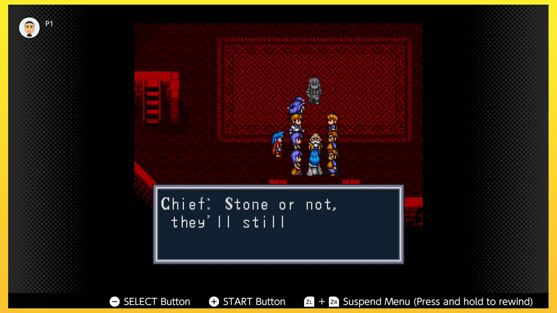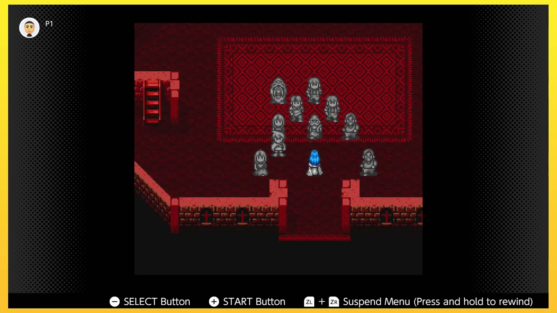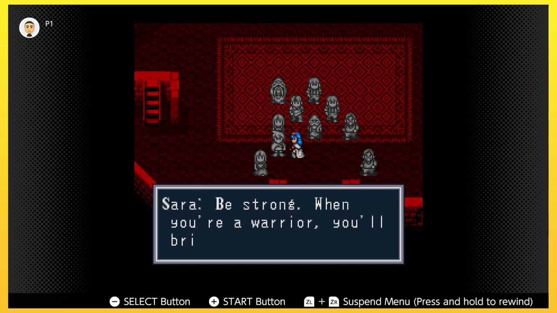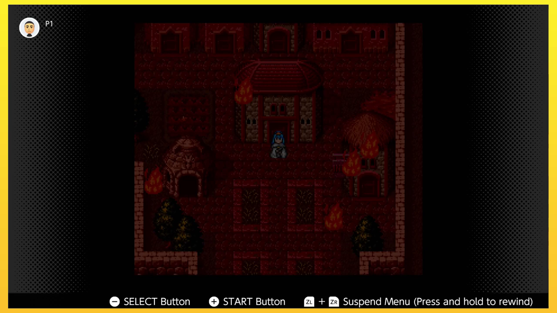Stone or not, they'll still find us. Oh, turning everybody to stone. You're all stone. No! Why did you turn us to stone? No, why does it have to be you? We've suffered enough. I'll take care of the dark dragons. Be strong. When you're a warrior, you'll bring peace to the world. Yeah, not as a stone statue, I won't. Take care. May the power of the light dragon prevail.